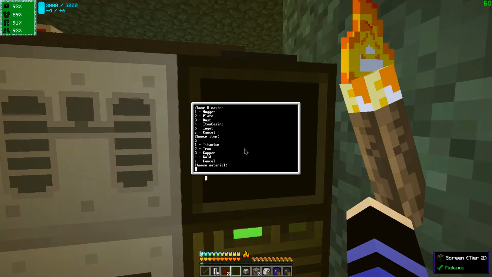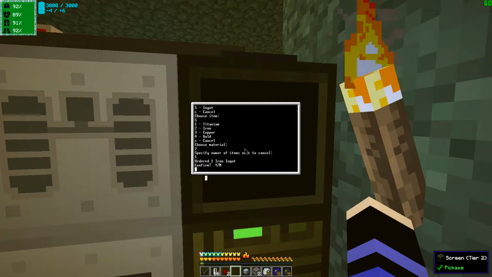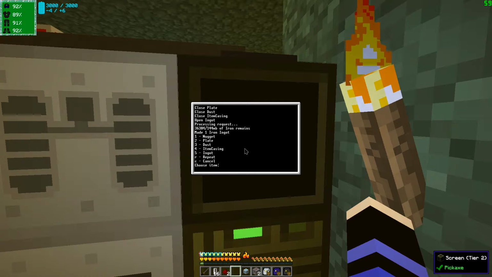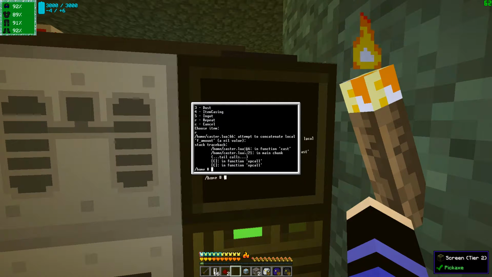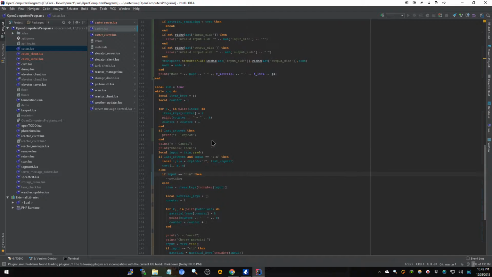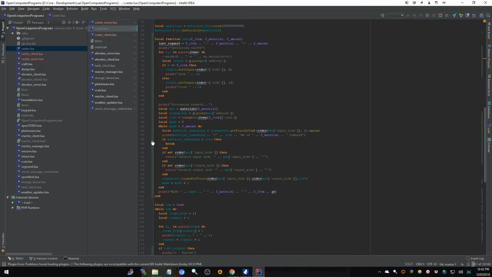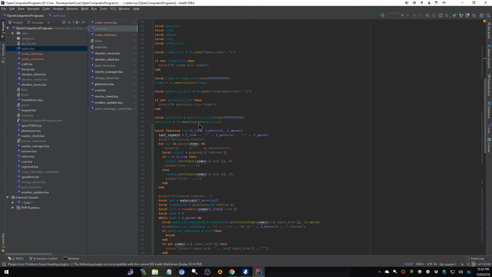We'll have to request another iron ingot to stage the request, so we can repeat it, and then we'll try repeating it. Oh. What? Huh.